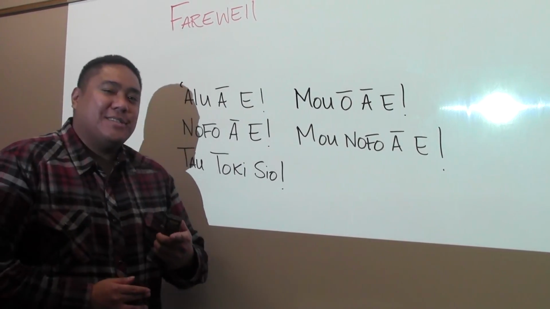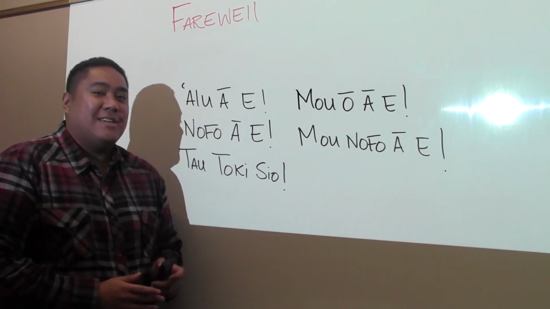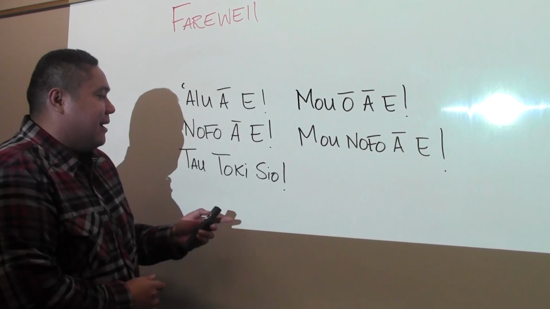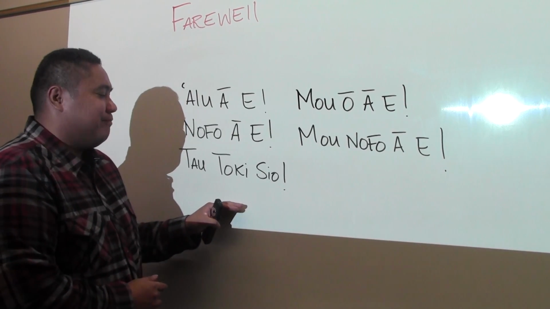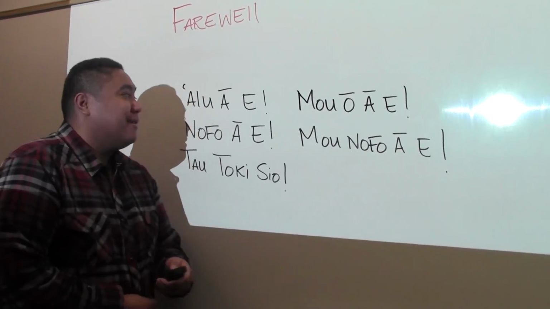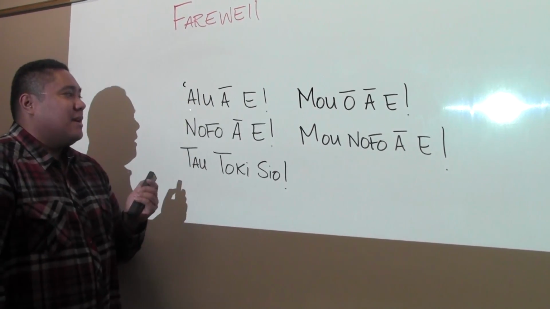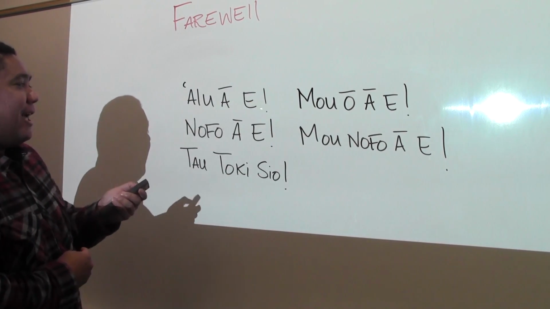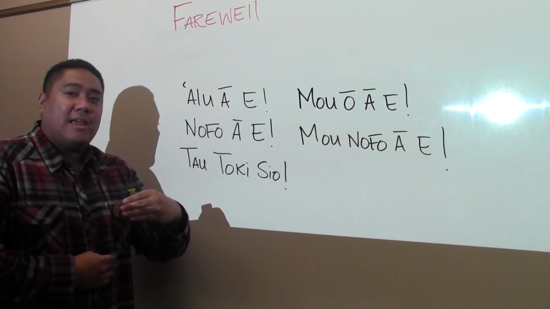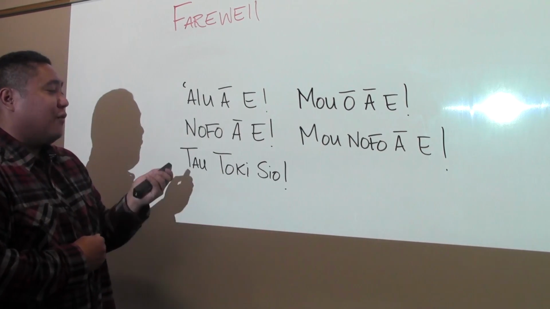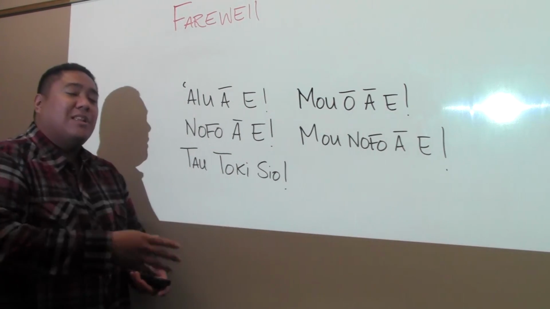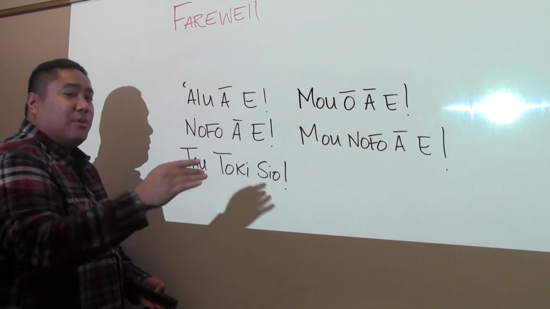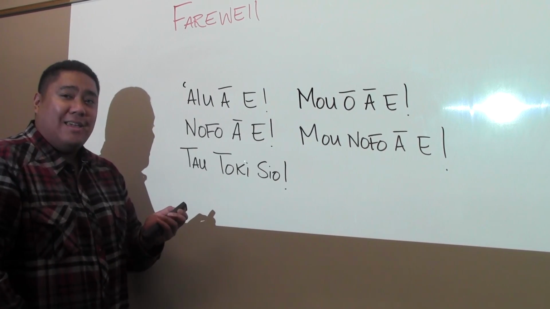Now that we've gone through greetings, we're going to go ahead and go through our final farewells. These are common Tongan farewells, often used by normal Tongan people. And we threw in just one little kind of a slang way to say goodbye as well. The first way to say goodbye in Tongan, it also depends on whether you're staying or you're going. Alu ae is usually said by those who are staying in the place in which you're leaving. Nofo ā is the opposite. Say you were the leaving party, and you're leaving somebody, you're leaving a house, a party, you would tell the people there or the person there, Nofo ā.